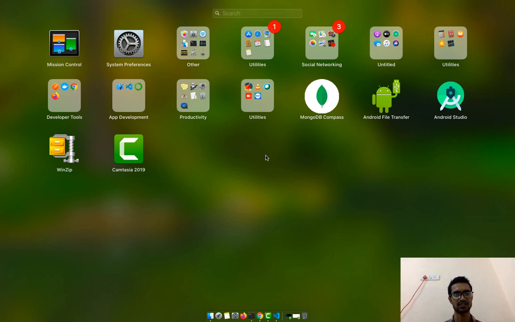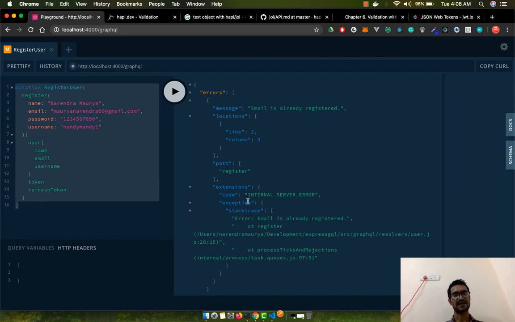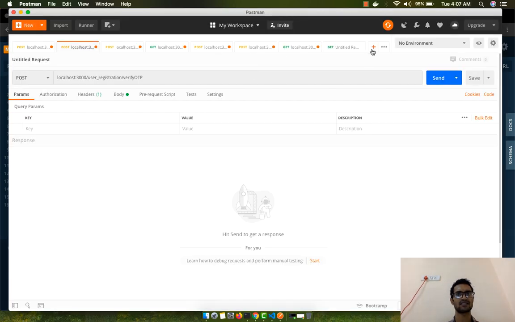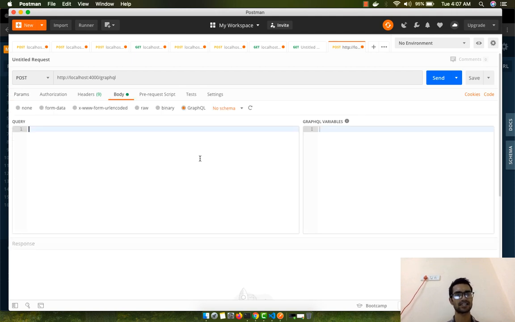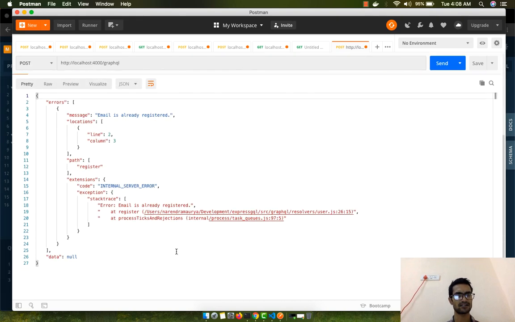And before signing off this video, I just want to check with Postman also how you can run these queries in Postman. So I'm going to copy this part, and instead of that, I'm going to create a new user. So this is taking a minute. In a moment it will start. Yeah, a lot of tabs are already open. So we'll make that request, localhost 4000 GraphQL, and the body GraphQL option. We'll pass that query in here and send that query. I will get that response from there. Oh my God, what's wrong? Yeah, so you can see all kind of JSON response from there.